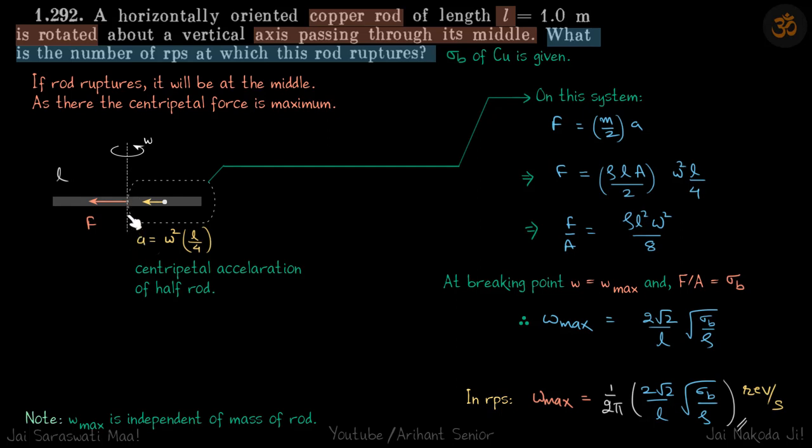So the answer will be at the center. The reason is, if you take this axis passing through the center, you can see that the rest of the rod is having its acceleration inside. So on this system of the rod, all the force is due to whatever force is there on the joint.